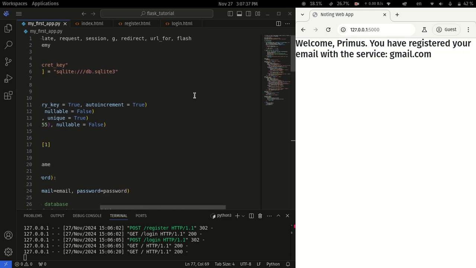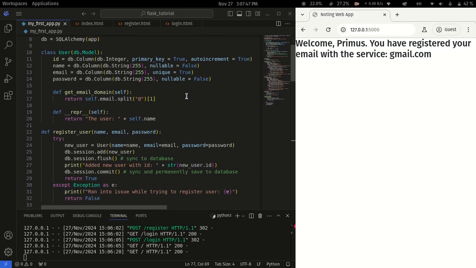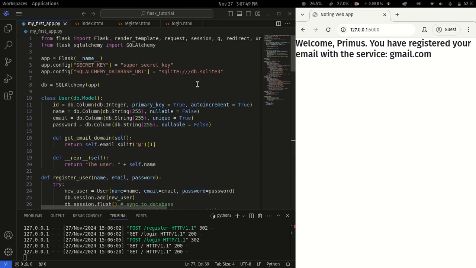Ladies, gentlemen, folks, friends, today we merge our three templates into one unified ecosystem of navigation bar, flashing messages, and vice versa. So it's going to be a fun one. If you haven't been following the previous tutorials, I highly recommend that you do, and come to this phase. But if you're coming here, this is basically just a video about template inheritance.